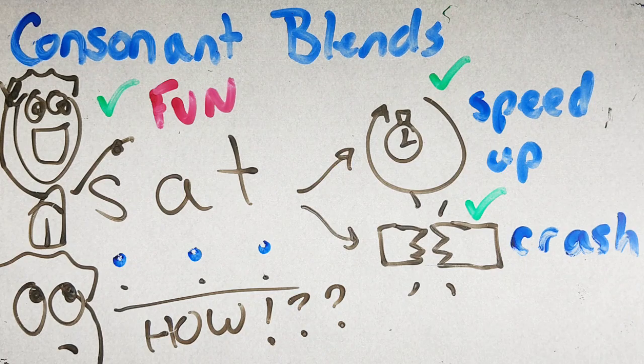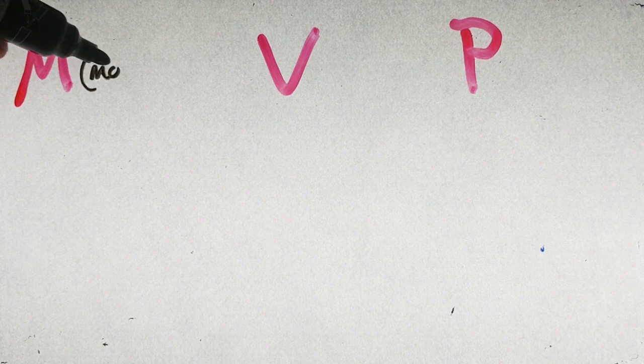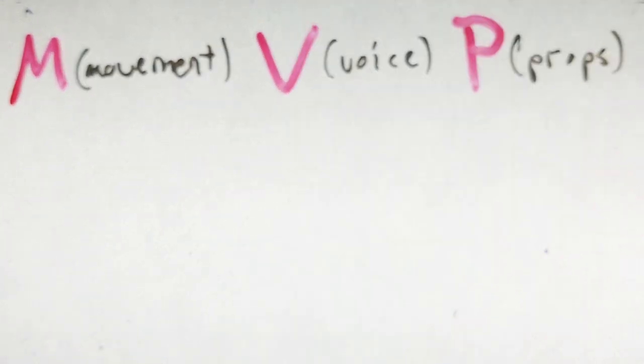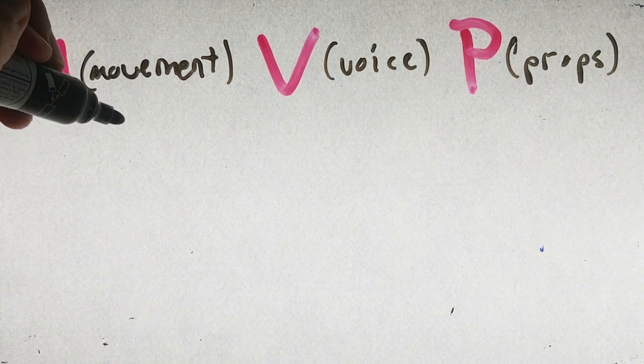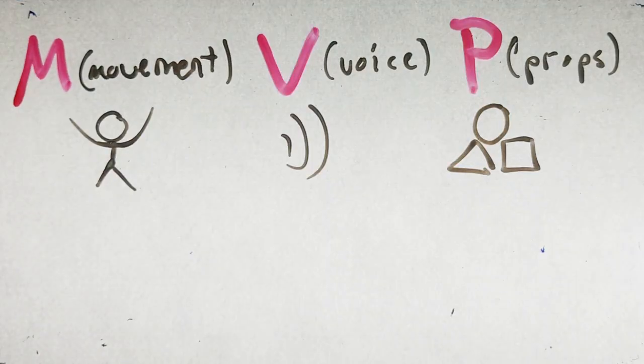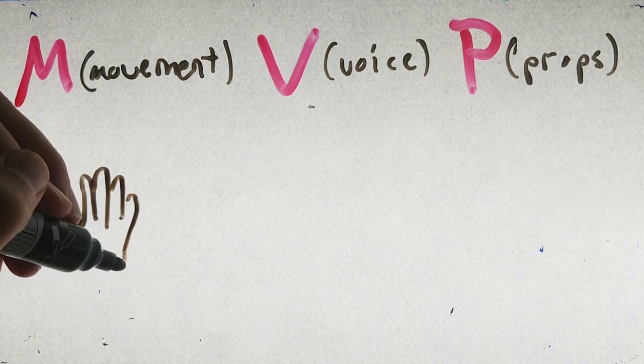Now, the first rule of blending is you want to make sure that it's fun. So let's just cover a few tips on making sure that your blending activities are fun. The three levers of engagement for having fun: MVP, movement, voices, and props. If you've been to my workshops, you've probably heard this ad nauseam, but it's so true. Movement, voices, and props. These are some of the big levers of engagement. Make sure that you're using all three of them.